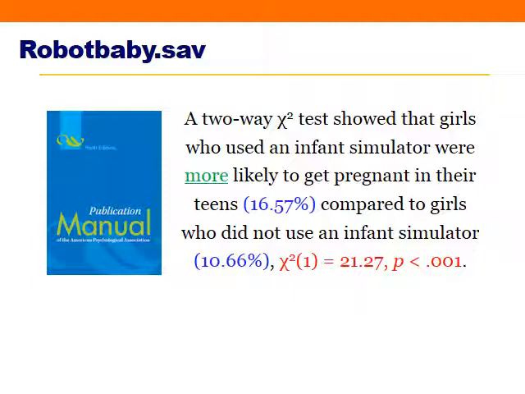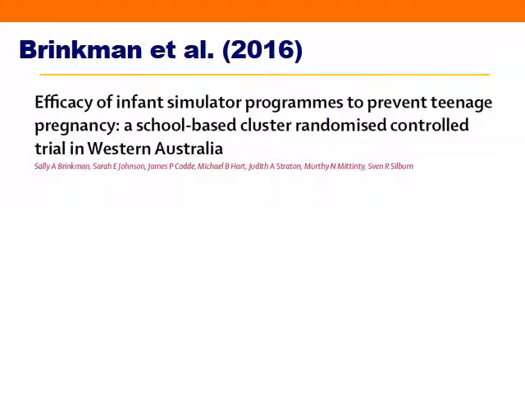So in short, it looks like this is actually backfiring. By requiring girls to take care of infant simulators, high schools assume that it will deter them from becoming pregnant before age 20. It appears, however, that that actually has the opposite effect. Maybe because it shows them that they actually enjoy it and or it's not as bad as they expected. So it's possible that while schools assume that it's going to make them more safe, it may actually make them less safe. This is an actual study, and those are the actual results.